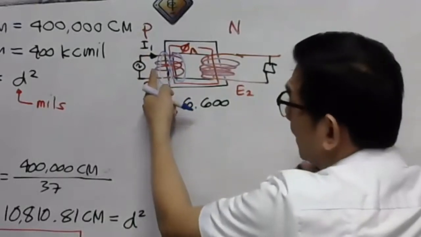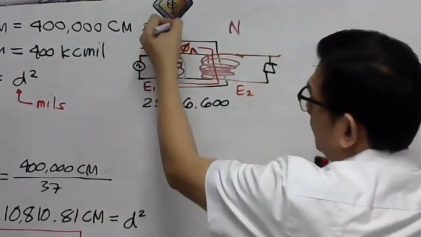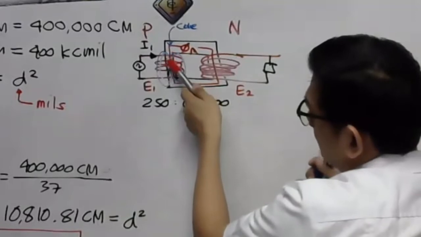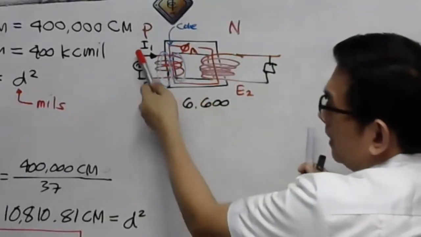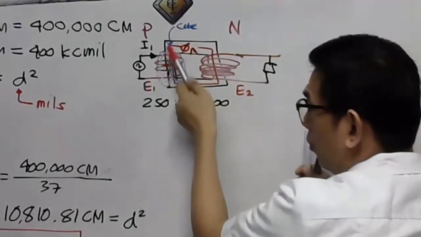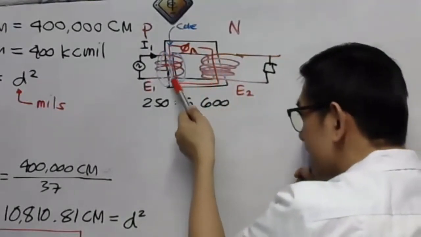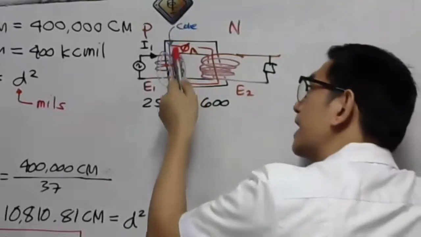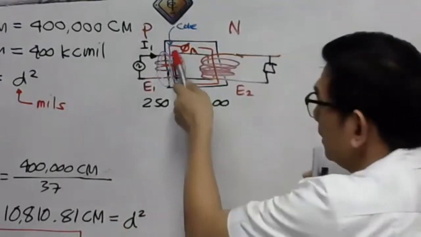Then this magnetic field creates a magnetic flux that will flow in the air and that will flow in the core. So this is the transformer core. There will be a magnetic flux here. Due to the current I sub 1, there will be magnetic flux that will flow in the air and in the core. The magnetic flux flowing from the primary going to the secondary winding is actually encircling in the core. No? Paikot-ikot yan dyan. So, that is the mutual flux. That is the flux that links the primary and the secondary winding here.